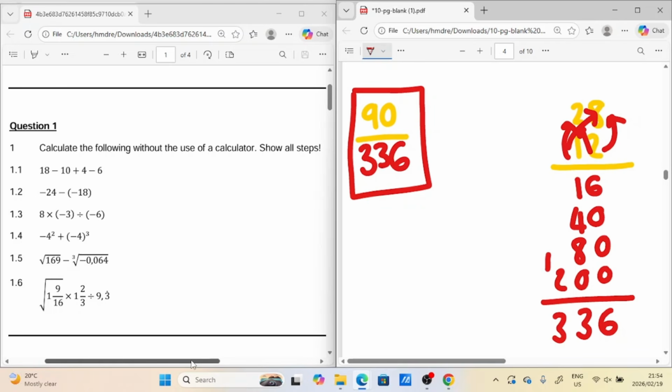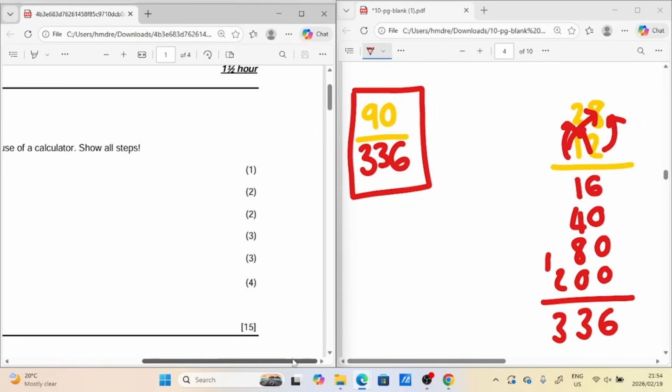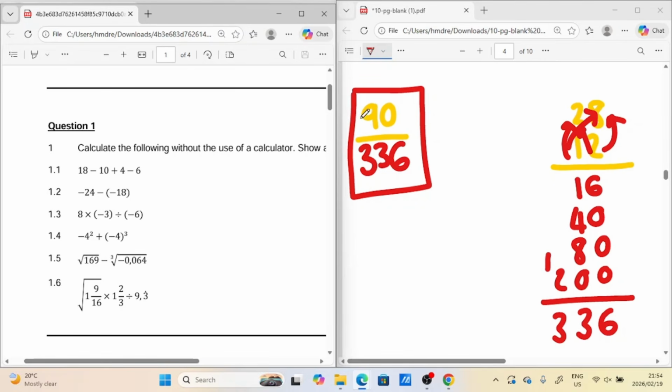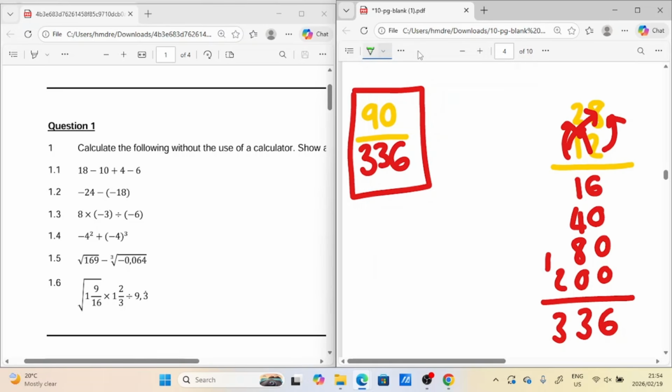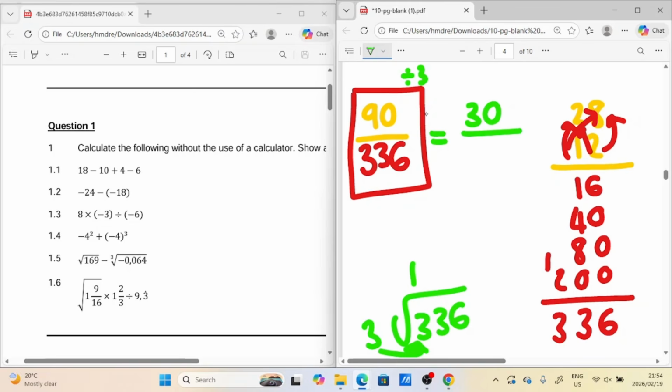Let's just see how many marks. I think this one we can also simplify. Okay, it is a 4-mark question. We can simplify this then. It's best practice to just always simplify it. I would say both of these we could probably divide by 3. So let's say 90 divided by 3 is 30. And then 336 divided by 3, quickly work this out. So 3 into 3 goes once, 3 into 3 goes once, 3 into 6 goes twice. So we get 112.